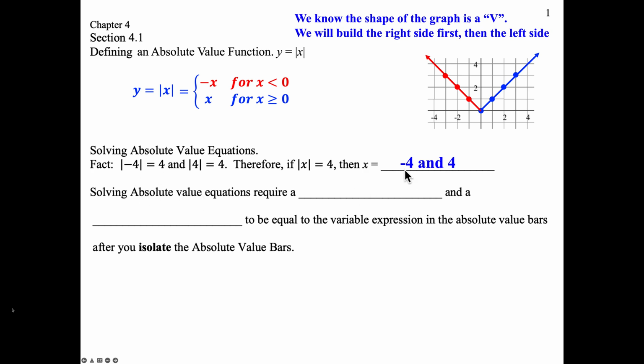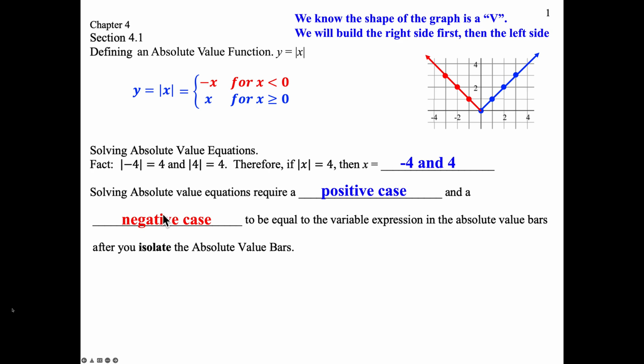So what I need to do to solve absolute value equations is realize that I have to have two answers, one positive, one negative. If your absolute value is equal to a positive number, that's going to be a true statement. So we're going to make a positive case and a negative case. We'll make the 4 a negative, and we'll make the 4 a positive, and we drop the absolute value bars, and whatever variable expression we have inside the absolute value bars, set it equal to these two numbers, and then solve for x. So you need a positive case and a negative case.